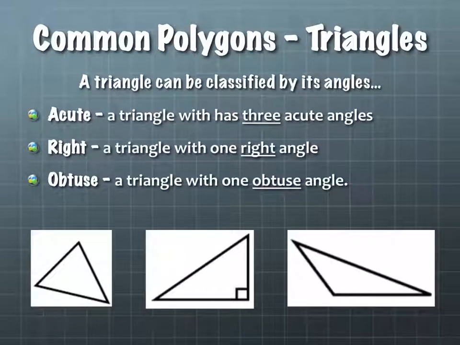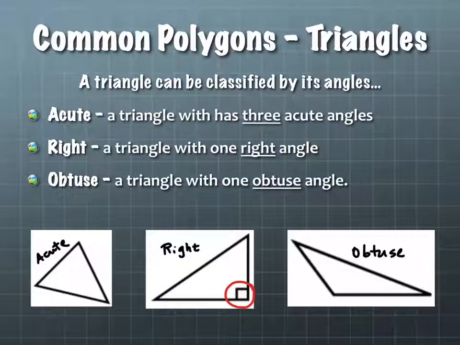And we'll go ahead and label the diagrams that are below, with what they are. The first diagram, what kind of a triangle is that? It's acute. The middle one is right. And for the most part, I'm not going to say guaranteed 100%, but for the most part, your triangles will be marked if they're right angles. So don't look at it and go, well, it looks kind of like it's a right angle. They'll mark them if they are intending for you to believe that they are right angles, okay? And then, of course, the last picture is obtuse.